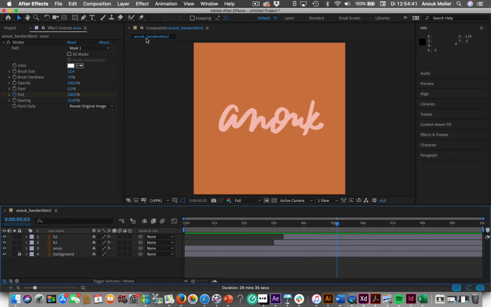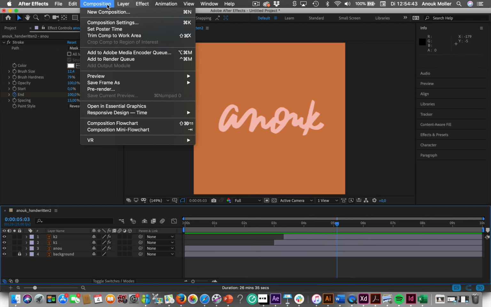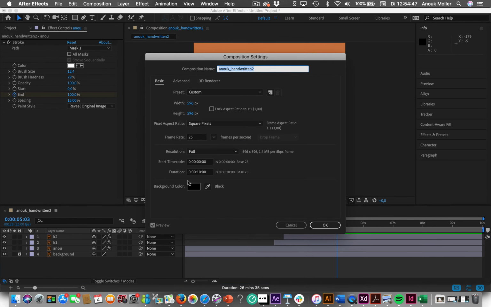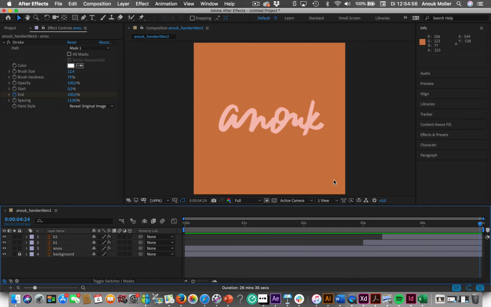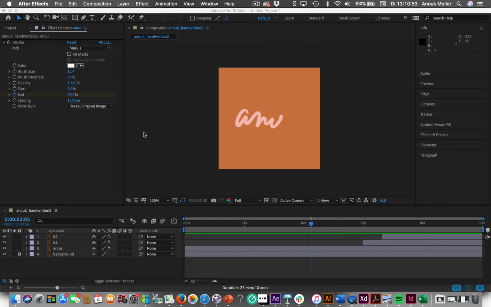So we have to adjust that, and you can do that easily by going to composition and then composition settings. And this is the duration, and I'm just going to adjust that 10 seconds to 5. Okay, you see, I've got it on 5 right now. Great.